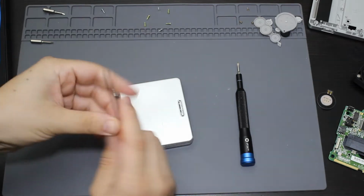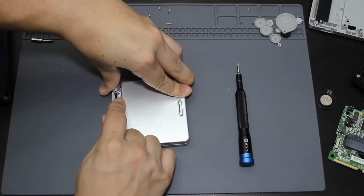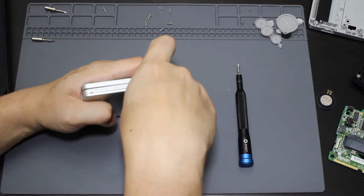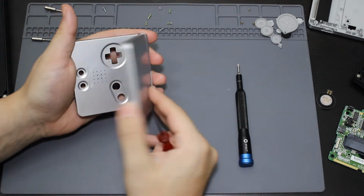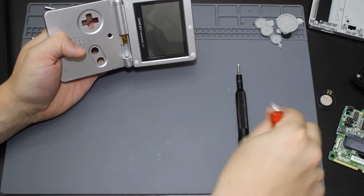So let me go ahead and take this screwdriver that came with the kit, and I am going to push it into the hinge. Let's see if I can pop this out. Okay, so I got it halfway out, so I should just be able to open this up and then push it the rest of the way out. Got it. Got one of the hinges out.